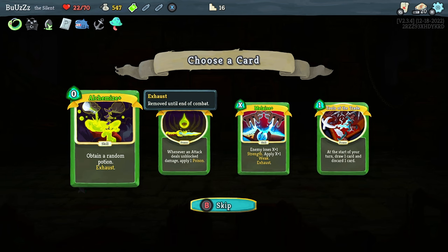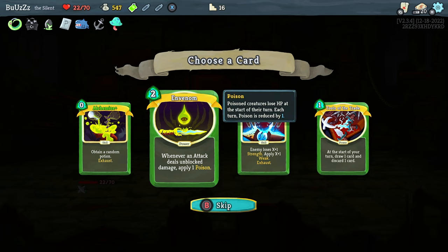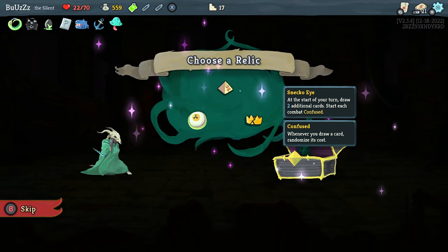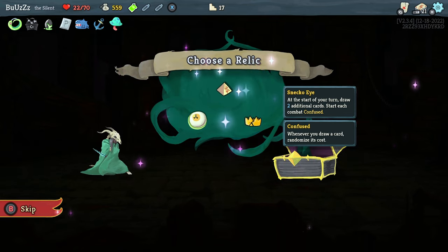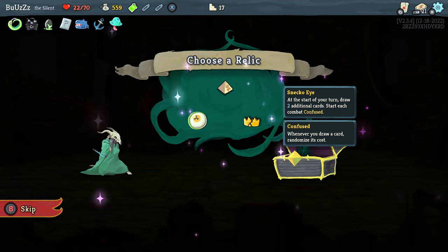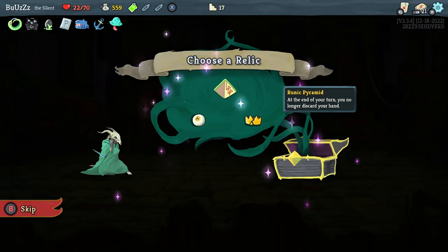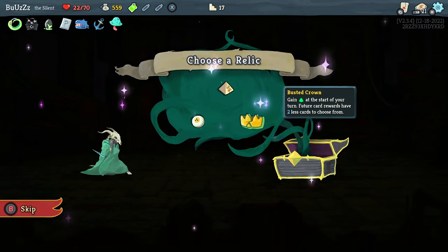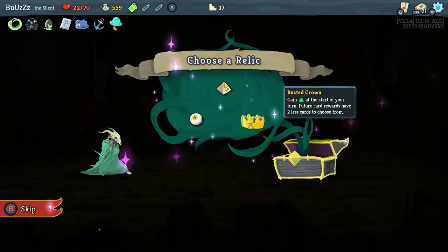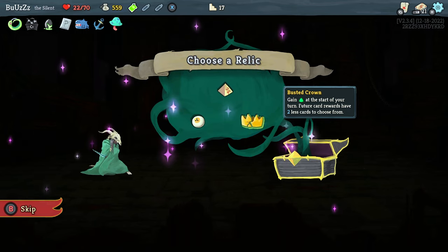Oh, this is a random potion every combat. Oh boy. I don't know. I'll go with this. At the start of your turn draw two additional cards. Confused. Oh, okay. So what does it mean whenever you draw a card randomize its cost? Okay. We don't discard our hand. Oh, that's the energy, right? Again at the start of your turn, two cards less to choose from. Oh.